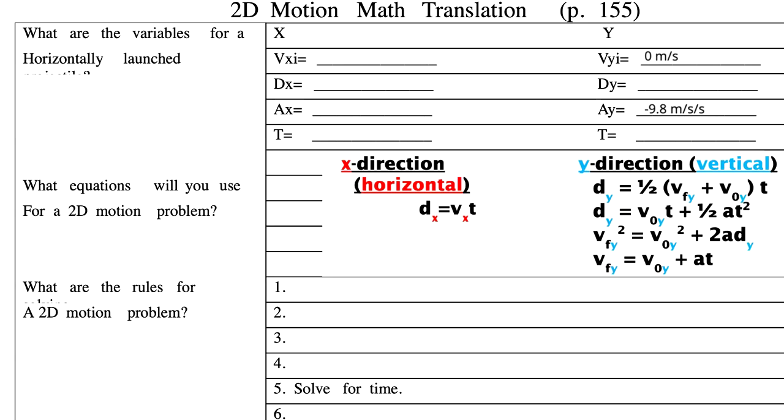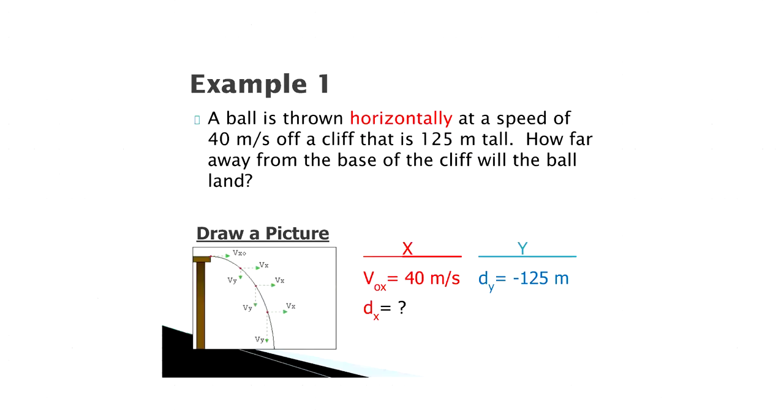So that's why you will not see the notation of F for final, I for initial, or naught for initial. With our Y direction, we have 4 different equations that can be used. And there's actually a 5th equation that we can derive when we're looking for time in certain situations. We will begin this problem by going directly into the example.